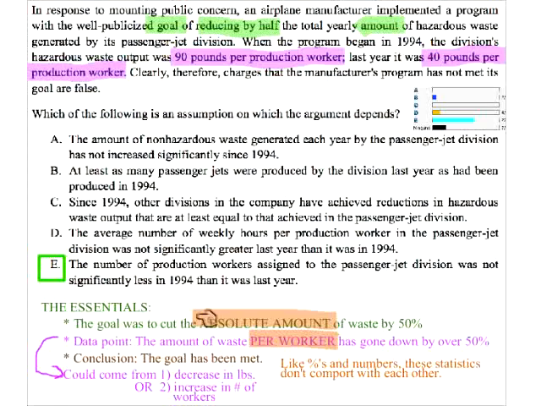So notice here that this is a negative statement. The number of production workers was not significantly less than it was last year. In other words, we are ruling out some sort of thing. Again, the poster who put the unfairly general question, that new post is still unfairly general. You're still saying the entire problem and all the choices. You've got to ask me a more specific question than that.